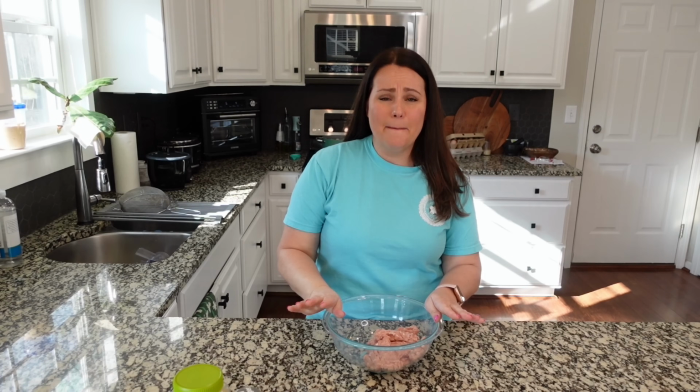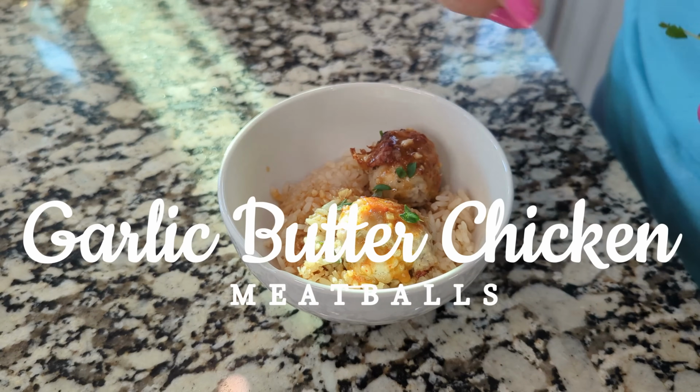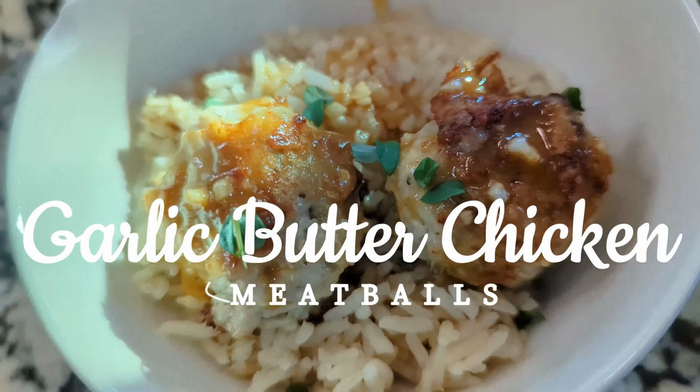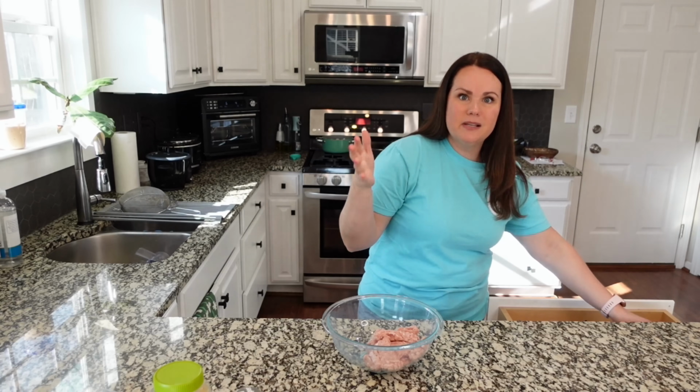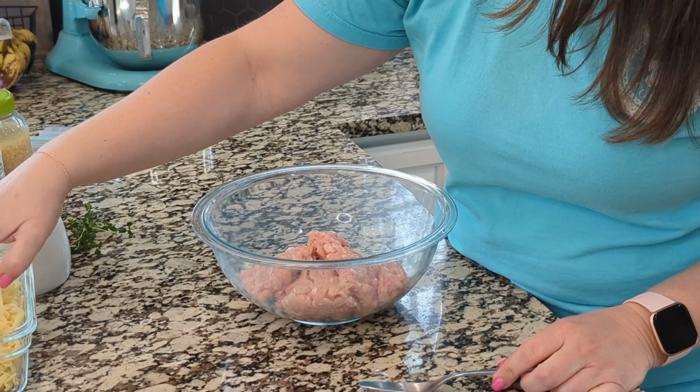We're gonna make some garlic butter chicken meatballs. Sounds delicious. I have about a pound of ground chicken here. We're gonna start adding in a few things, just really giving this great flavor. Obviously, you don't have to use chicken. You could use turkey, you could use beef, you could use whatever you normally use to make meatballs, sausage, pork, whatever it is. Like I said, this is a pound.